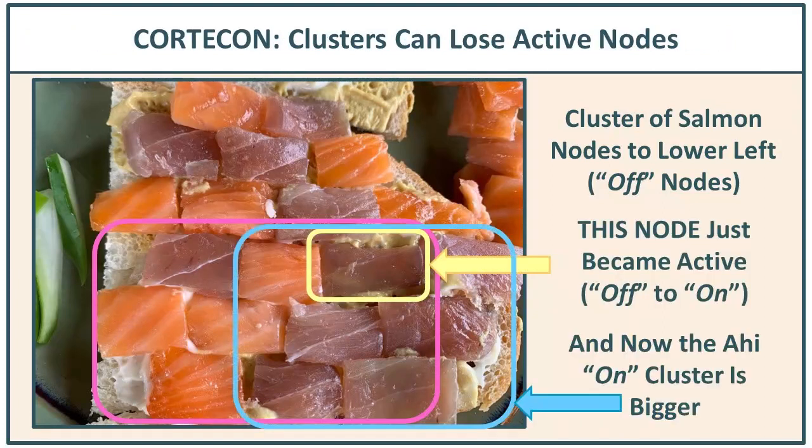In this little example, I've done something that we're not typically going to do, at least for a while, in our studies, and that is that I've increased the number of on nodes. We've gone from 10 on ahi nodes, the dark rows, to 11. And of course, we dropped the number of salmon nodes down to 9. What this means is that we now have more nodes in the active state.